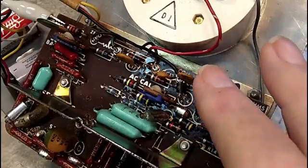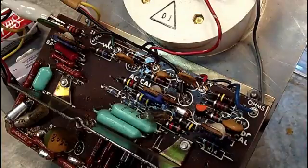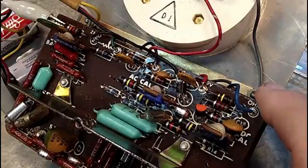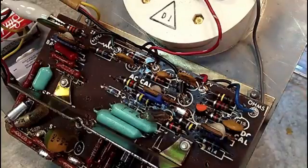I'm hoping these nuts here will allow the circuit board to come off and leave the switch as it is. If I can get just enough room in there to get my desoldering iron in there, I think that'll be fine. I hope so. Anyway, I've talked enough, and this is going to be a long video as it is.